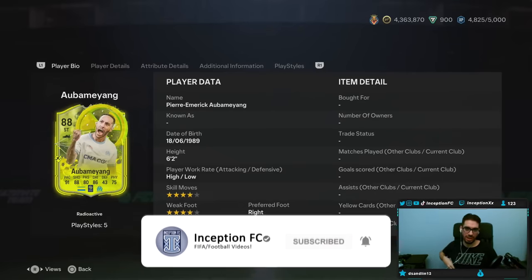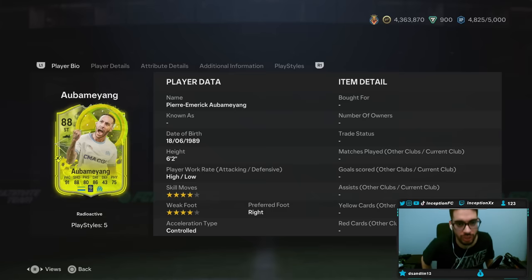Ladies and gentlemen, today we have the new Aubameyang card to take a look at. I think these cards give links to anybody, if I'm not mistaken. There are certain variables with this new promo on the Radioactive cards. But with this Aubameyang card, we're taking a look at someone who is 6'2", high-low work rates, 4-star skill moves, 4-star weak foot, controlled player while being right-footed.